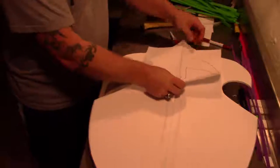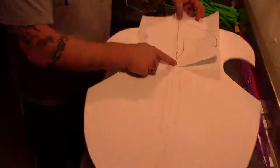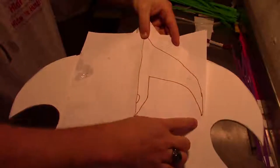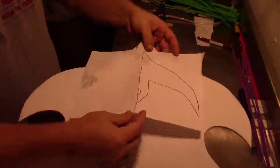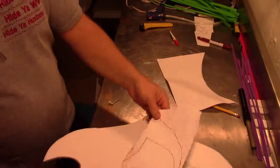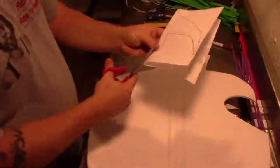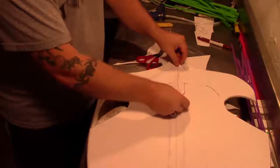So what I did was I put this on the half side, on the line, in the middle line, and drew up an idea of what I want. It would touch here, here, and over on the other side. And once I did that, I folded it in half again, so I have good symmetry. And I'm going to cut that out. Okay, that'll be our basic shape.